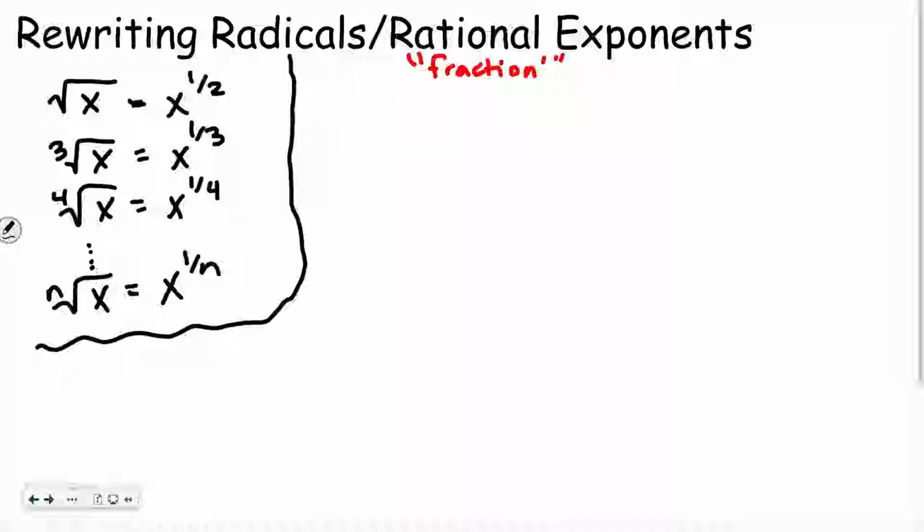So if you had a 1 outside the radical, would it just be x itself? Well, a first root we don't really write in there. You can't multiply a number by itself with only one number. So remember, what does a square root mean? What's the number that multiplies by itself 2 times? So you wouldn't have a number that multiplies by itself 1 time, because then that would be a square. No first roots.